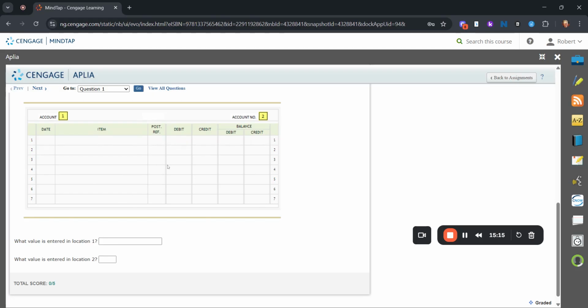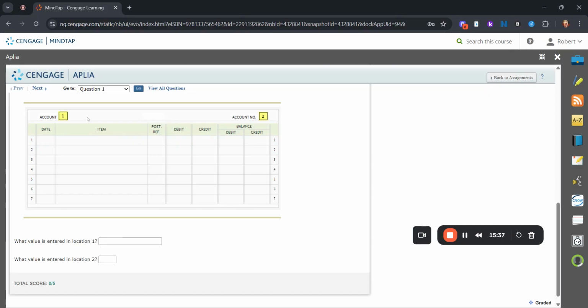So the ledger page keeps track of all the cash transactions. Each account will get a ledger page, and then all the transactions specifically for that account will be listed on its own ledger page. But for this one, we're doing cash.